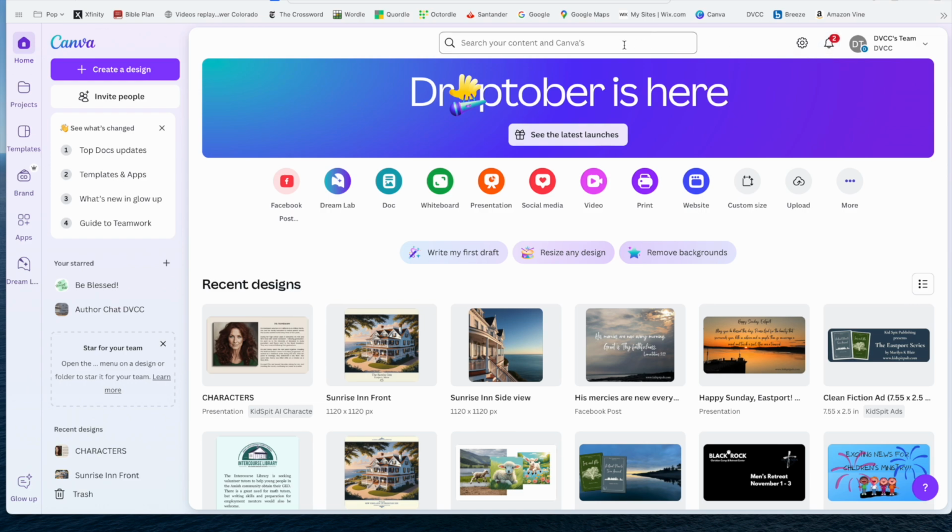Next, we're going to skip over to the other side just for a minute. And I want you to see this Canva font right here, and this button right here is the home button. You can see it's highlighted right now. It looks different from the rest of the buttons in the screen, and that's just letting you know that's where you are at the moment. It's nice to know where you are.